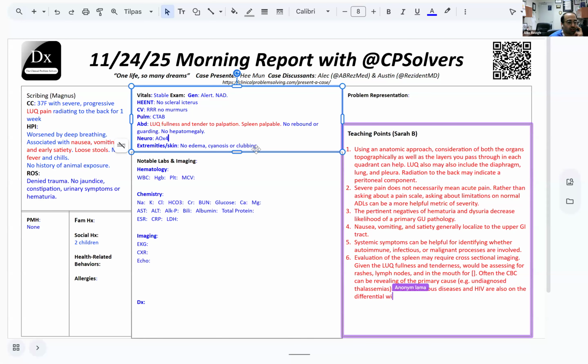And then I really think the labs, particularly the CBC, are going to be quite interesting. Depending on what that shows, we may need to consider other blood tests that we don't routinely send, but may think about when the reticuloendothelial system is activated, like an LDH and uric acid. But otherwise, HIV, every patient, every time, for me. Austin and I always never mention it early enough, so I just bring it up soon. But yeah, Austin, any additional thoughts before we get some more information from him?